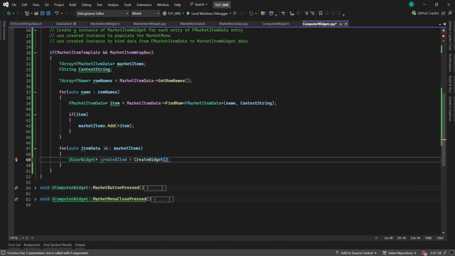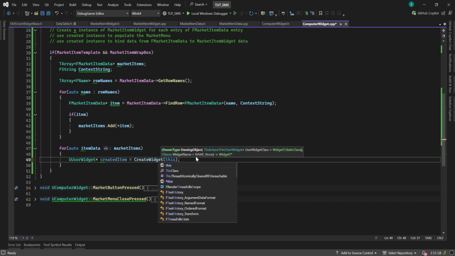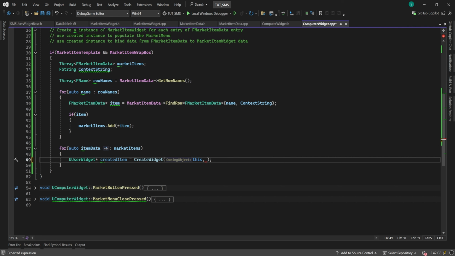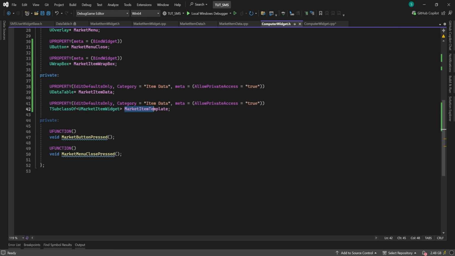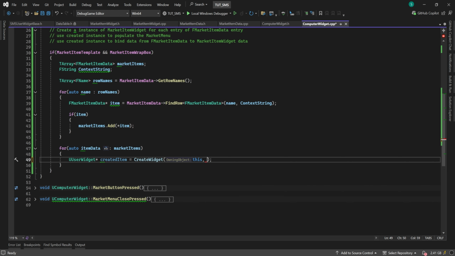We can directly use the function CreateWidget. And for parameters, owner object and TSubclassOf UserWidget class. So the owning object will be this class, and we have created a MarketItemTemplate which is of type TSubclassOf MarketItemWidget. We'll pass that. That's it.